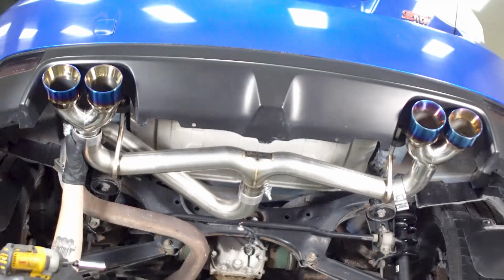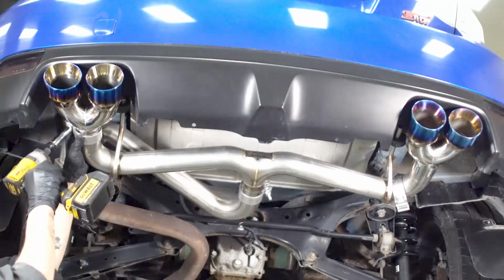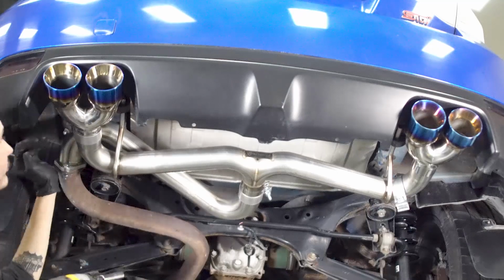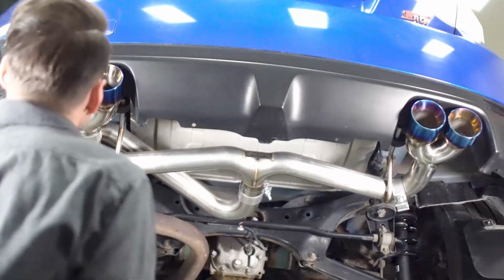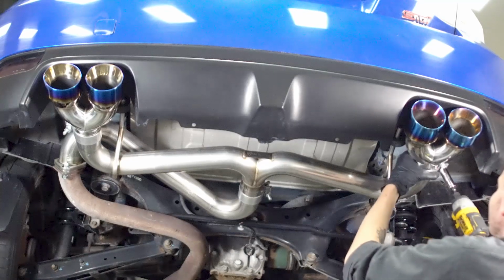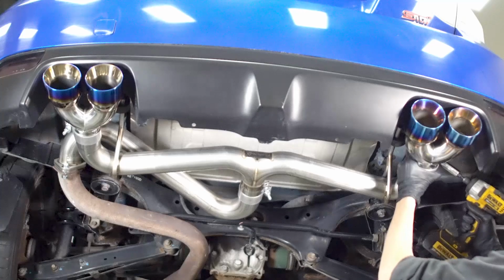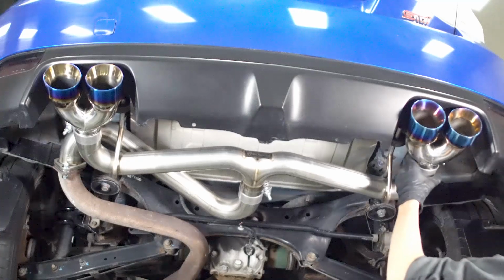Orient the clamp for easy access while also giving clearance, then tighten the clamp with a 13 millimeter to 20 foot-pounds while making sure to not move the tip. Compare the vertical distance between the left and right tips and the bumper. This will rotate on the center exhaust connection. Once you have it right, tighten the center clamp to 20 foot-pounds.